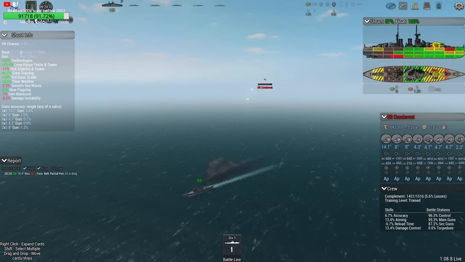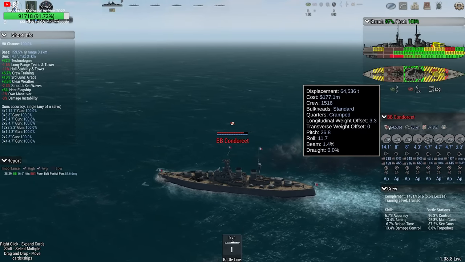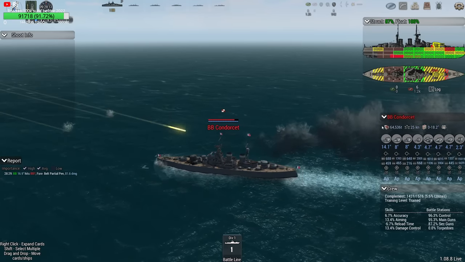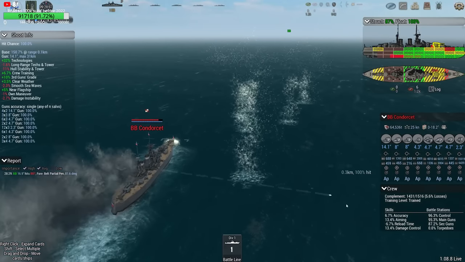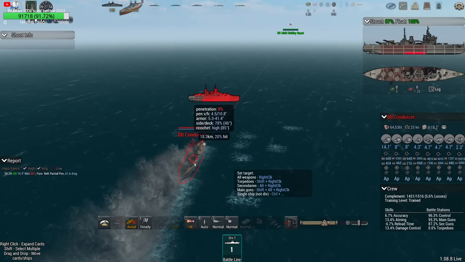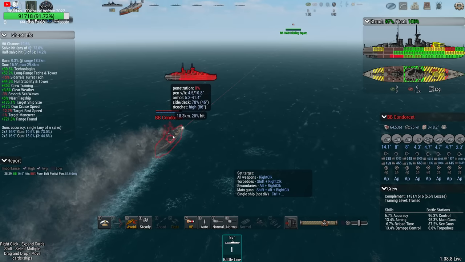Concorde. Condorcet. Okay. 64,000 tons? In 1920? What's wrong with you? 177 million. Ah, peanuts. Okay. Bulkheads. Standard. Crew. Cramped. You're already going to start to see debuffs to your stats. Speed? 23 knots. And I get a target fast speed debuff. Because, of course. That definitely looks like a fast target to me.